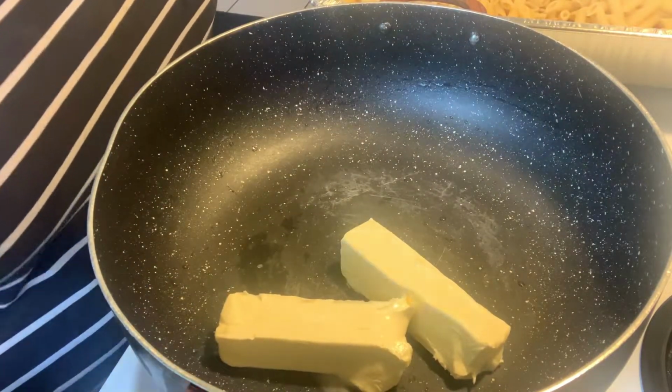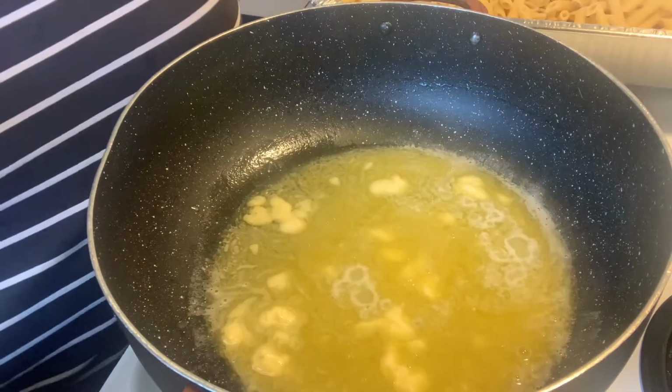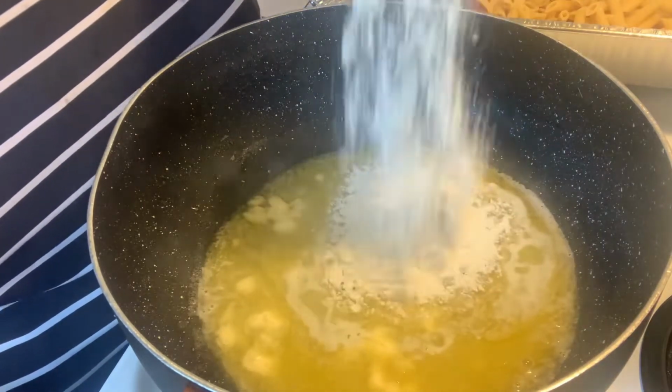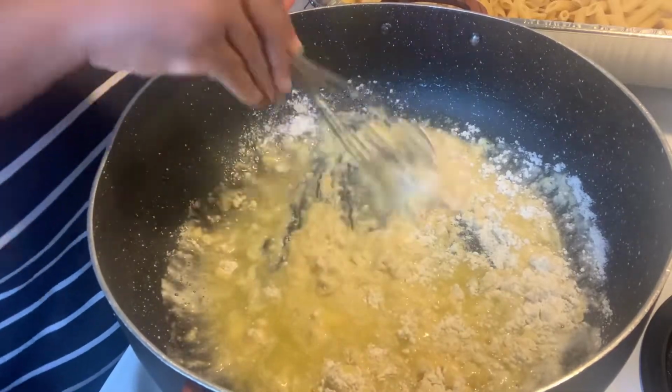And I had a little piece of butter left over from the meat that I was just putting butter on. So I just dropped that in there too. Here's my butter all melted up. I'm going to add in some flour and I'm going to get the whisking, y'all. Look at the flick of the wrist.